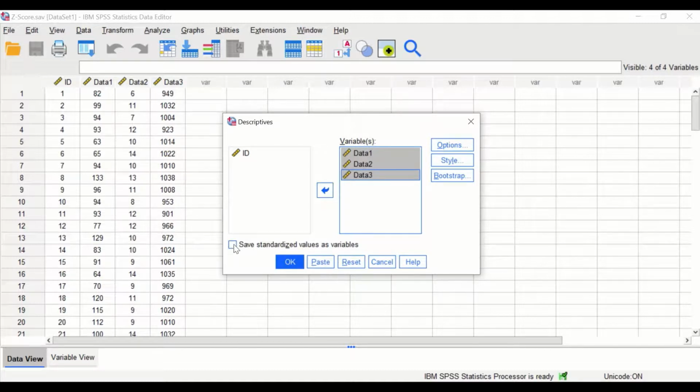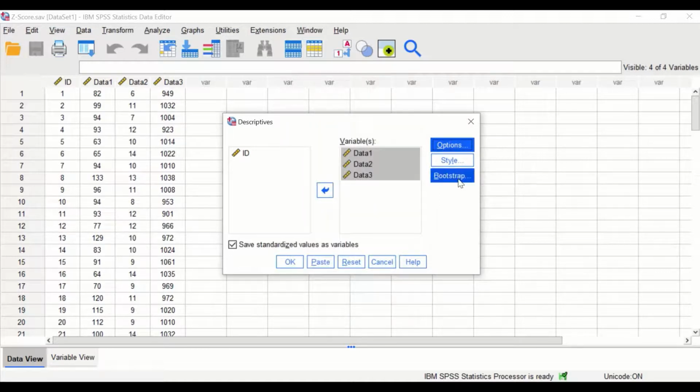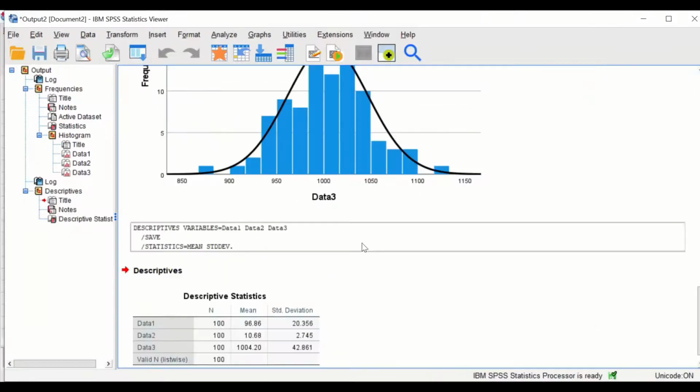Click here on Save standardized values as variables. By clicking this, the software will convert the scores in each one of these variables into a z-score. In Options, we are going to stick with just mean and standard deviation. Click on Continue and then click on OK.